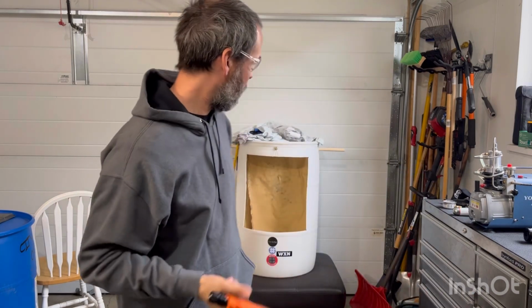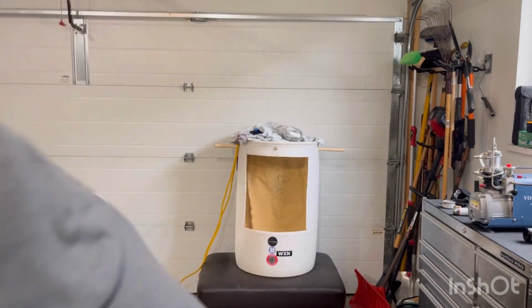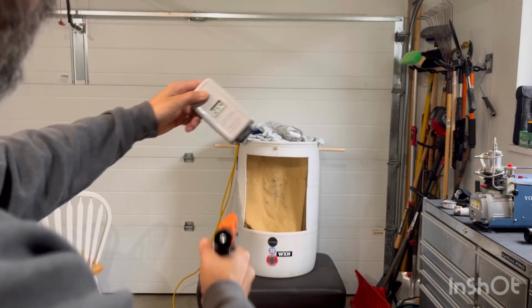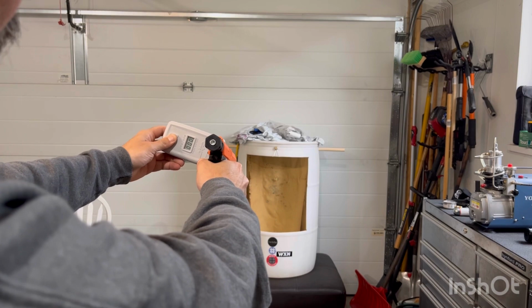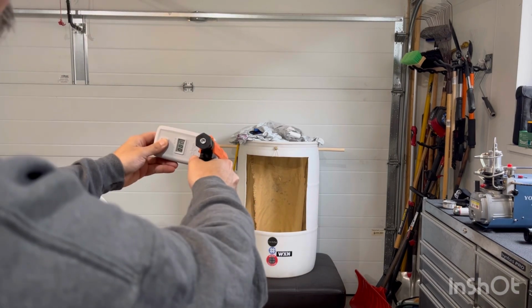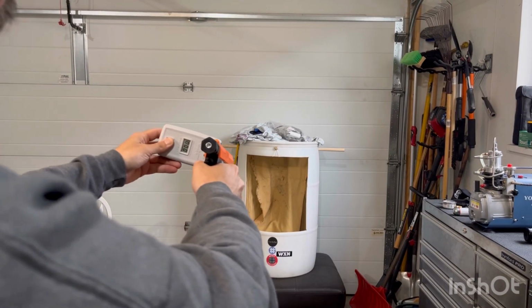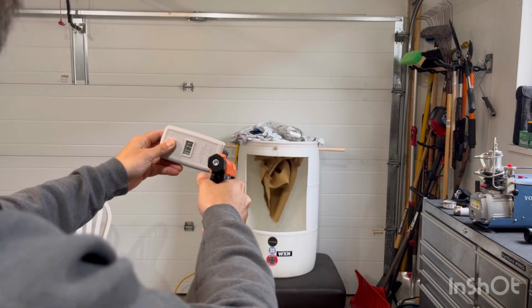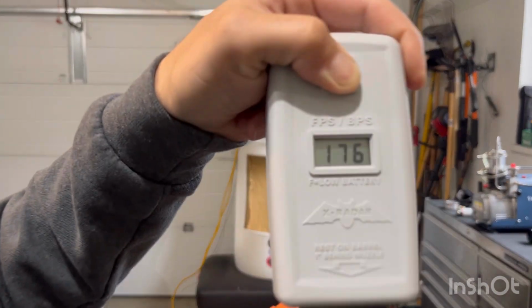But let's shoot these double delete first. Punctured, no problem. .254. .236. .214. 194. 186. It's getting pretty depressing, right, guys? 176.